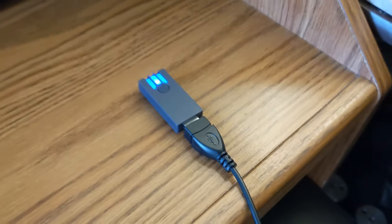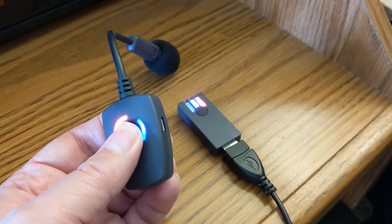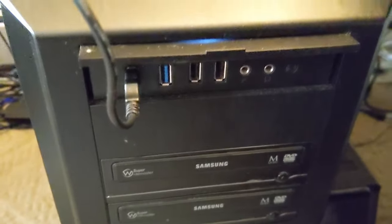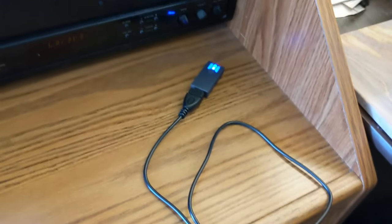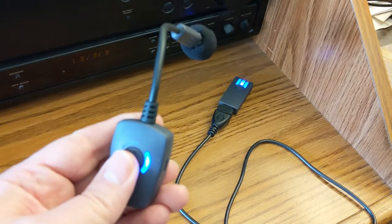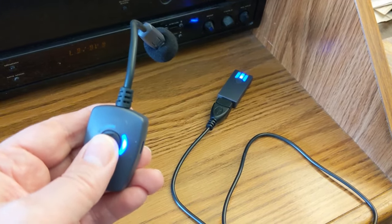Now let's talk about the receiver. The receiver is a pretty cool deal too — it has the same LED lights as the transmitter: blue for connection, red for when you're muted, and yellow for when the battery's low. What Antlion has done is they've added a USB Type-A extension cable that you can plug into your port and run that receiver up to where you can visually see it — put it in your line of sight. That way, when you hit mute or something, you can instantly see the status of the ModMic. I think that's a great addition that ModMic included in their kit.